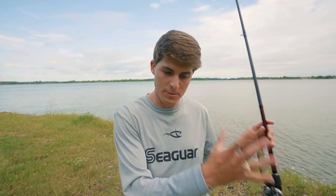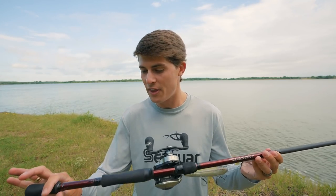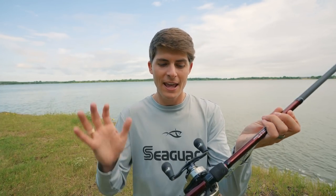So let's go over the specs of this combo. I'm gonna talk about two different price range combos, an expensive price range combo and a more budget-friendly price range combo. And the good thing is Lou's covers every single spectrum, no matter what your budget is. And so the rod that I have fallen in love with, like I said, for throwing big jigs, big worms out deep, dragging a Carolina rig, flipping and pitching in heavy cover, throwing a frog, throwing a topwater walking bait, is a 7.4 heavy action rod.